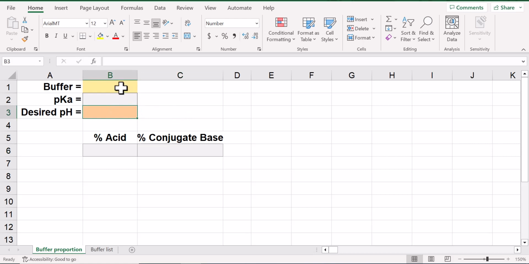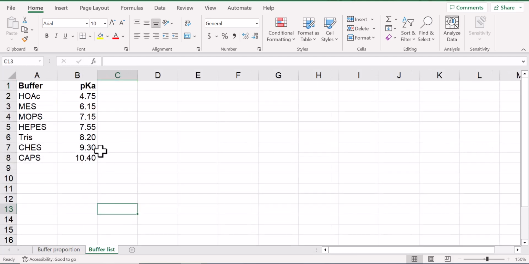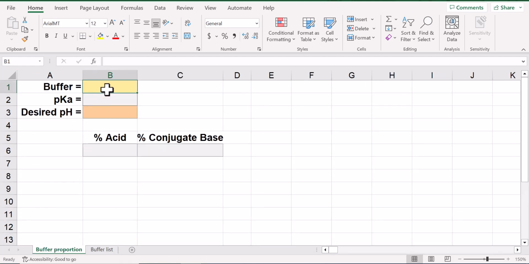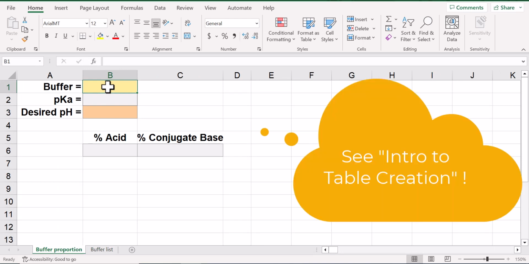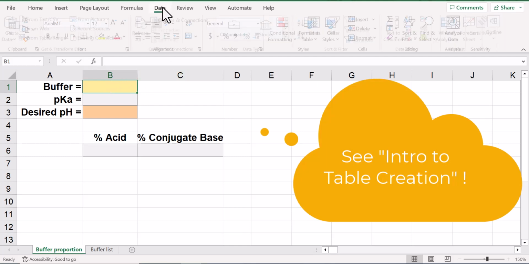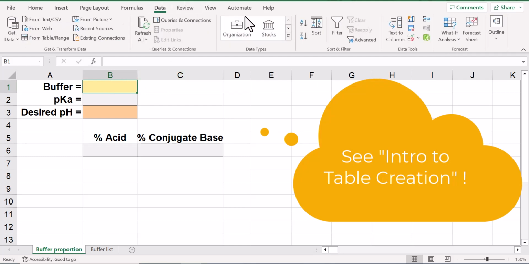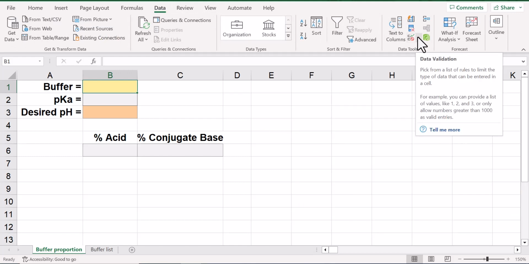So first, in cell B1, I want to restrict the user to selecting a buffer from the list found on the buffer list sheet. So I've already shown how to do this data validation in another video. I simply go to cell B1 and then click Data, and then Data Validation.